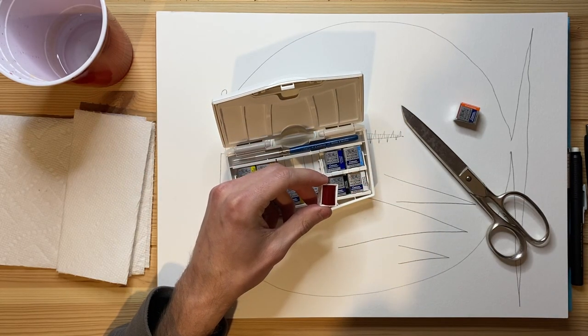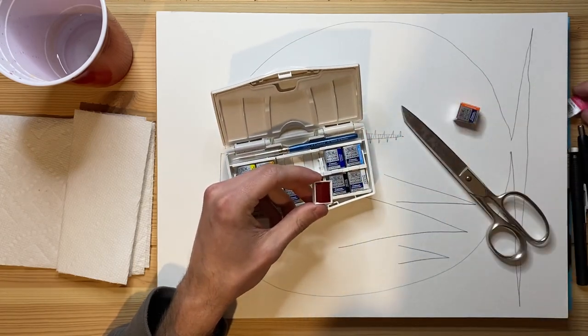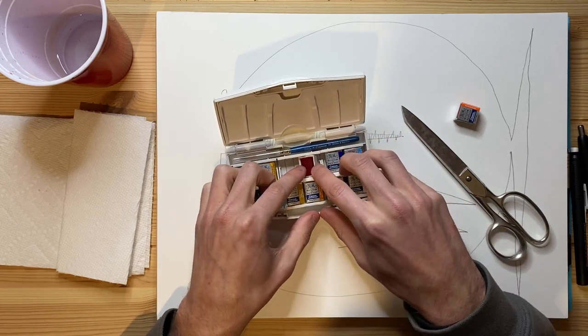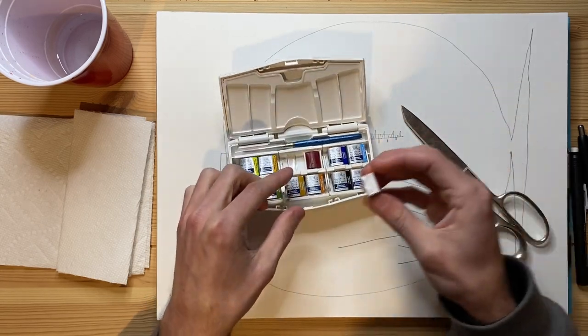I'm just taking a look at it again. That looks like pink. Maybe that's, I don't know. I think I might commit to it. But also, that's a lot darker than what I was thinking. So, I don't know. Oh, let's see if I can get that back in there. There we go. Snap back in.